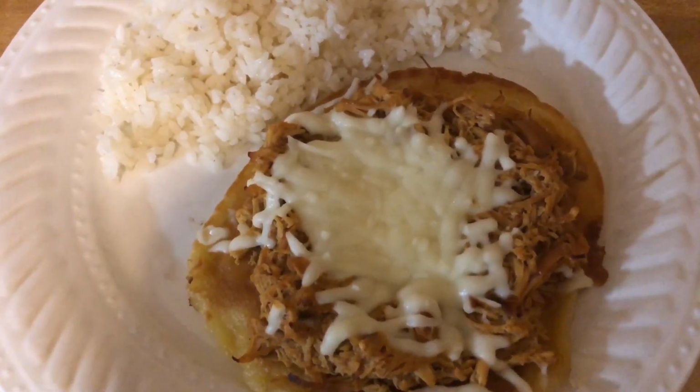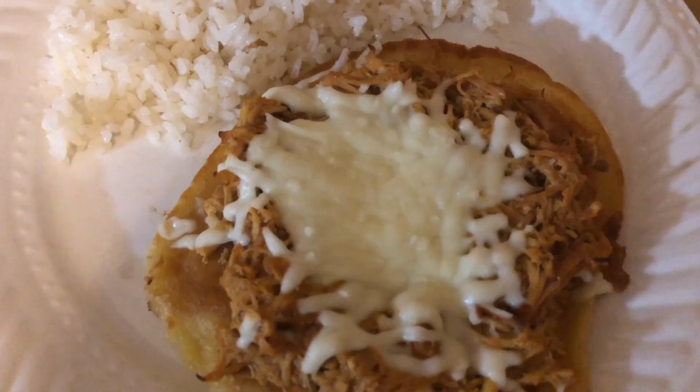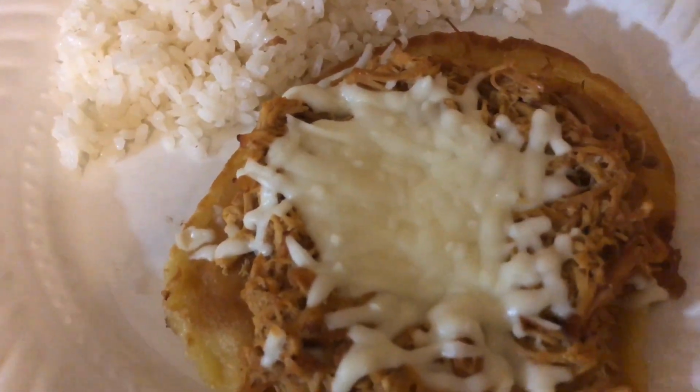I have the plate set up here for my son. He's going to be the taste tester. That's what the rice should look like, and this is what the finished product of the pancake will look like. So let's see if he likes it.